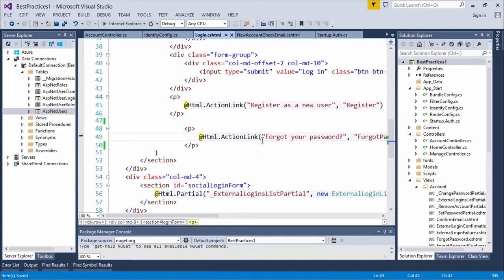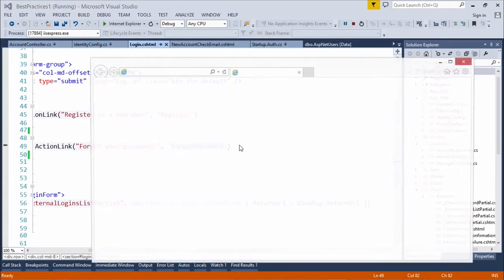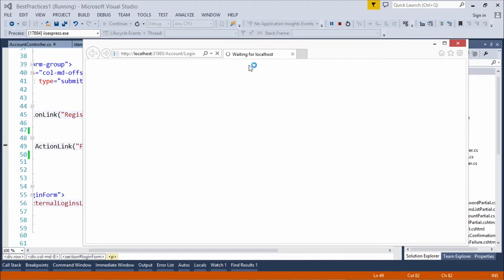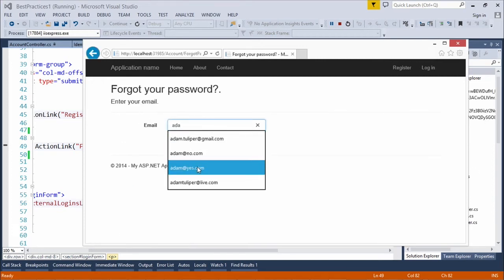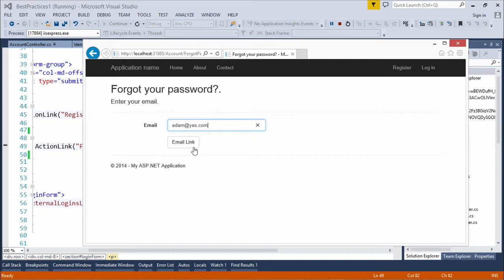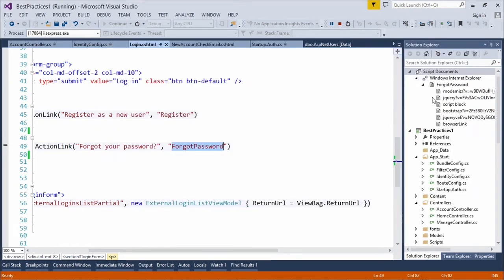And notice this is going to forgot password. So let's see what happens here. Run that again, and I will go to login. But oh no, I forgot my password. So right down here, we've now enabled this link, /account/forgot-password. There we go, an email link. Now let's look at what this code here actually does. So we need to look under the account controller, our forgot password method. Let's see what that contains.